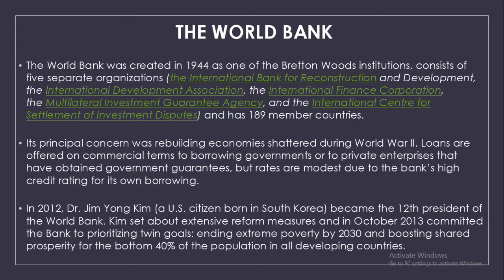At the time, its principal concern was rebuilding economies shattered during World War II. Loans are offered on commercial terms to borrowing governments or to private enterprises that have obtained government guarantees, but rates are modest due to the bank's high credit rating for its own borrowing. The bank group works with country governments, the private sector, civil society organizations, regional development banks, think tanks, and other international institutions on issues ranging from climate change, conflict, and food security to education, agriculture, finance, and trade.